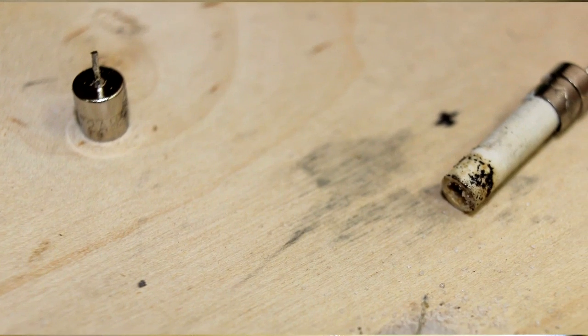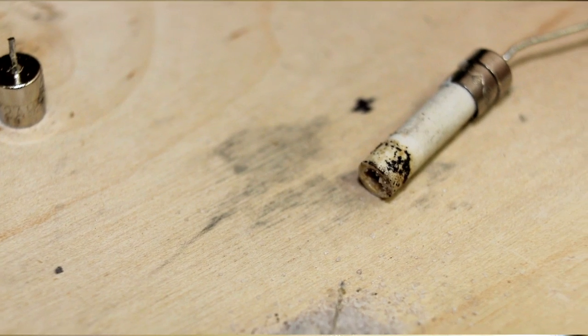As a minor bit of interest, if you crack open the fuse you can pour out some of its contents — it's more than just a wire. There's some silica in the middle. I believe this is put in the fuse so that if the little wire opens up only slightly, you don't get an arc fault. The silica prevents that from occurring. Kind of a bit of a secret life of a fuse.